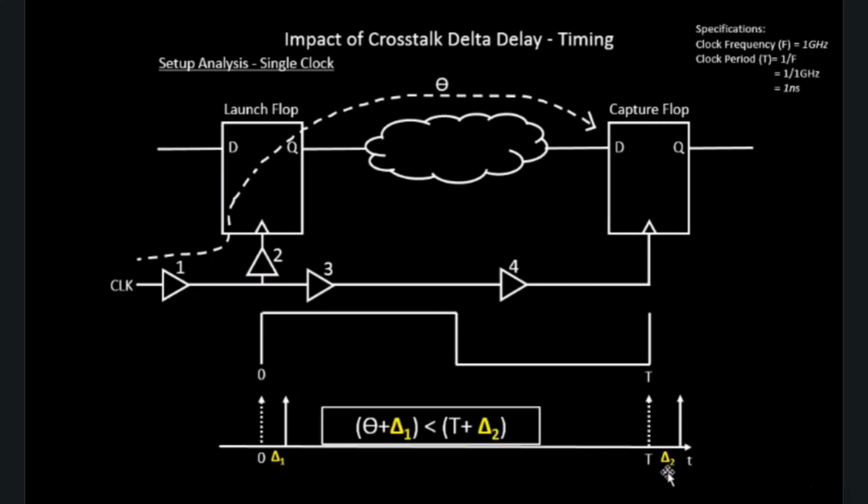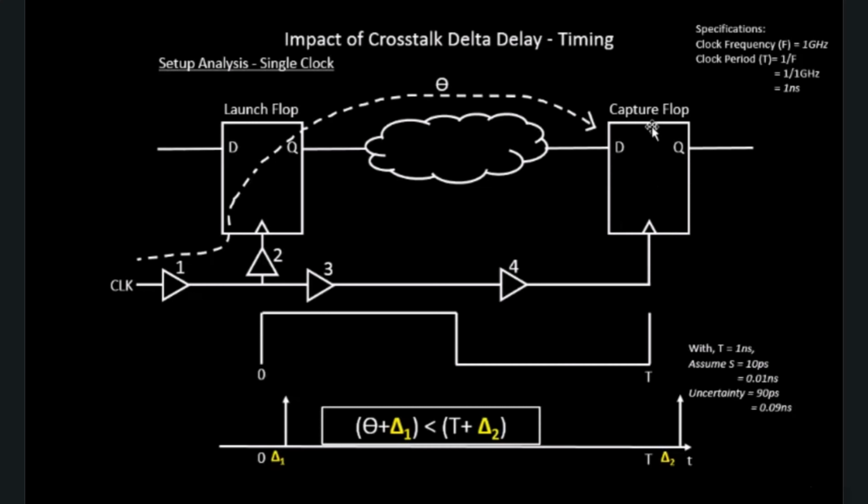So this will be your realistic graph for this particular circuit, and this will be your satisfying equation or satisfying condition for this circuit. Along with this equation, we have some more uncertainties and other things. Basically there is something called the flop setup time. Some amount of time is required for this flop to capture the data and settle it down somewhere at the center.